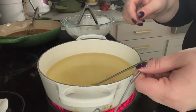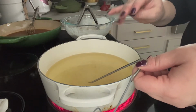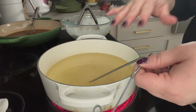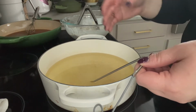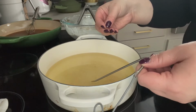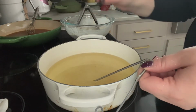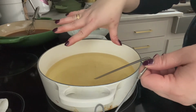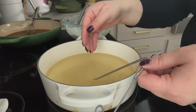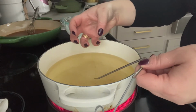While I'm waiting for this to heat up, just a couple things to remember when frying. Be very careful you don't overcrowd the pan. Remember, the more you put in here, the lower it's gonna bring the temperature down. So just make sure you regulate it, keep it around 350. When we drop the chicken in, I'm gonna float it a little bit and not just drop it because I don't want it going straight to the bottom and sticking.